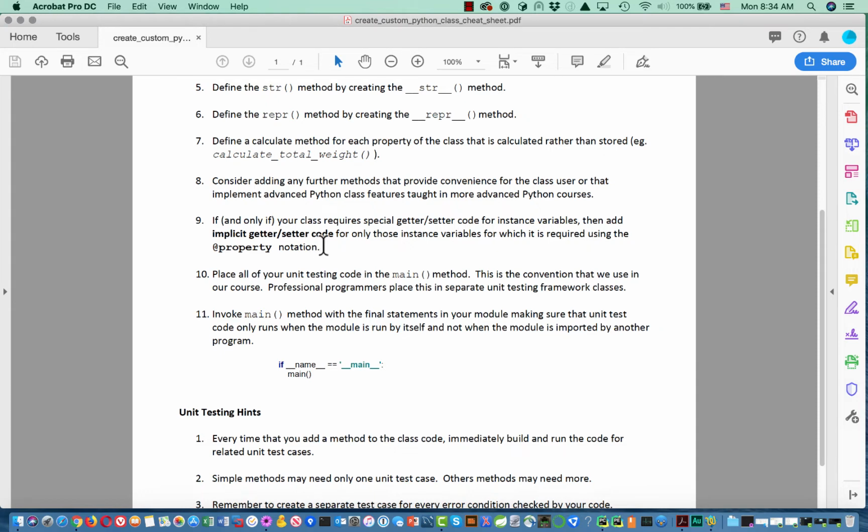So that's what we're going to do. We're going to have a new version of this code. We're not going to add a whole lot of code, but we're going to add something we haven't seen before.